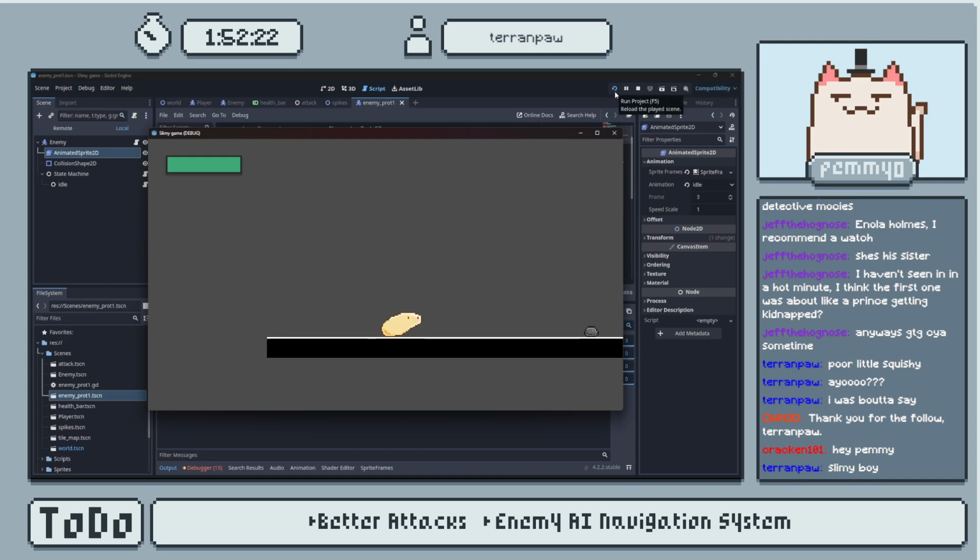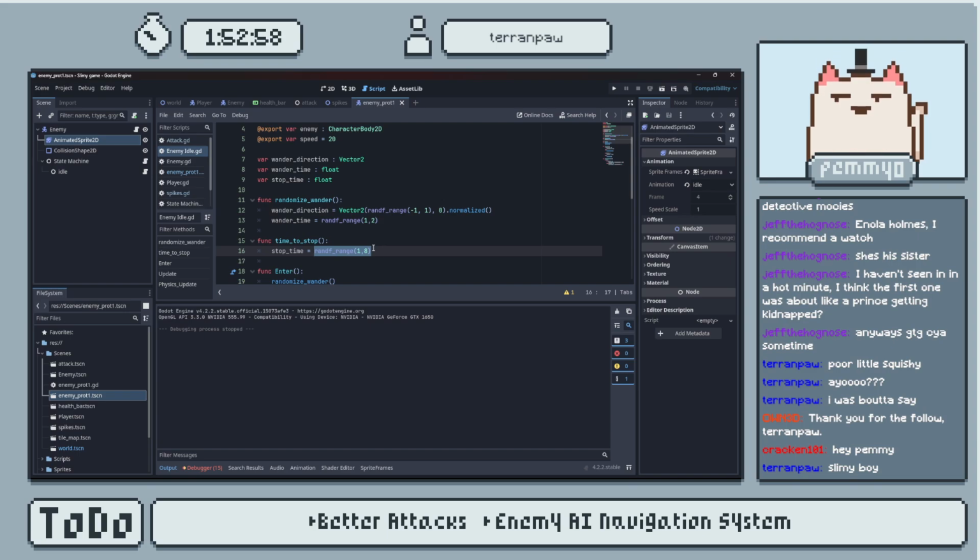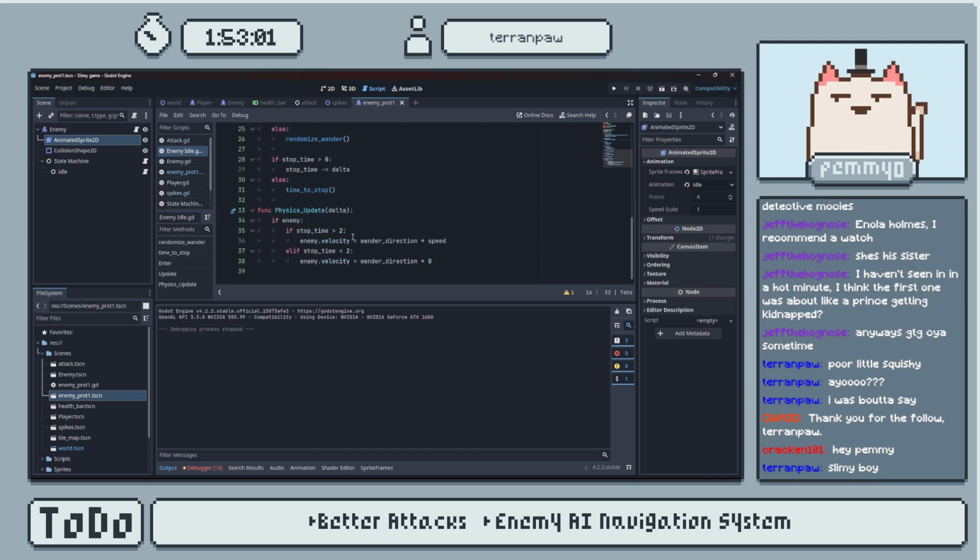Let's see. So it's gonna move for 4 seconds and then stop, and then move again for 4 seconds and then stop, move again for another 4 seconds, this time random. It's gonna come over here for some reason, it's gonna stop, and come over here again, and then it goes back and then stops. So this is without the random. And to be quite honest, I like the random because it gives it a lot of, I don't know, I just like randomization, maybe.